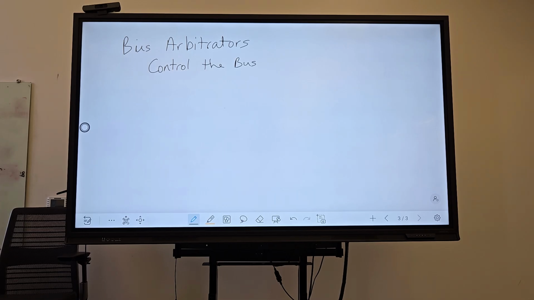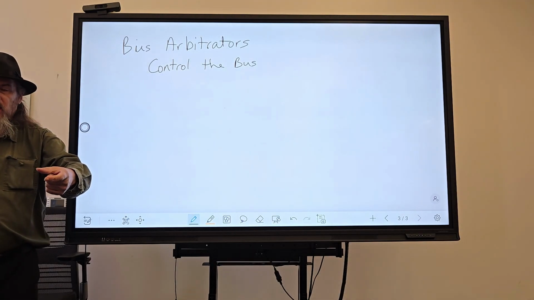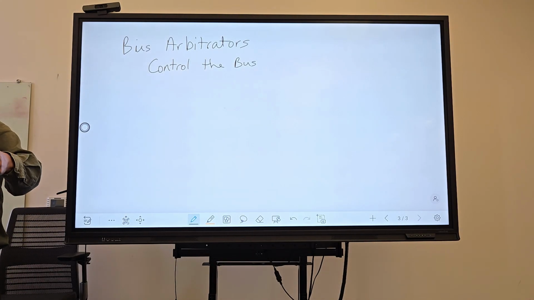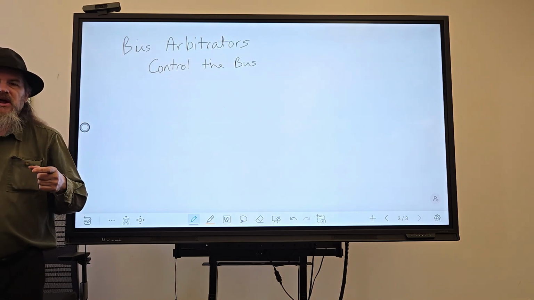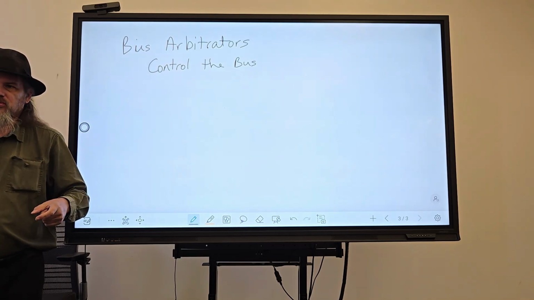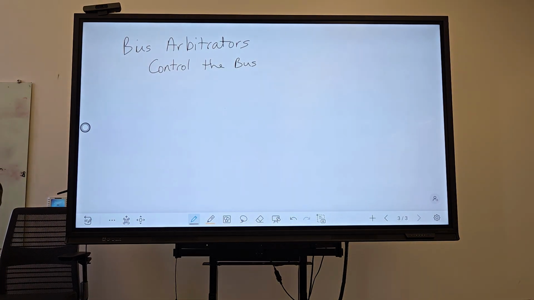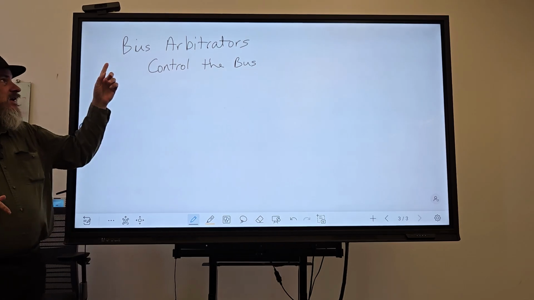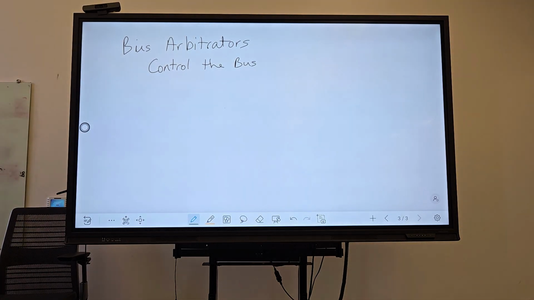Or you'll get a situation of short circuits within the processor if one device tries to pull a data line, for example, high, while another one tries to pull it low. That'll create a short circuit between the two devices, and things start burning up. So you have to have a bus arbitrator that controls who has the bus at any given time.